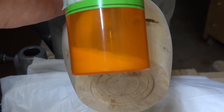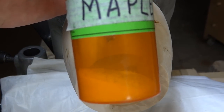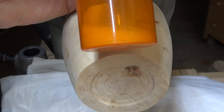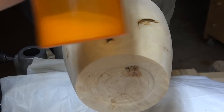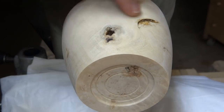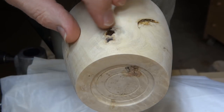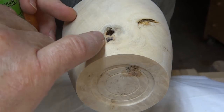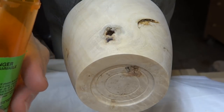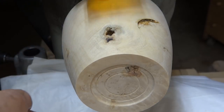I have some maple sawdust. Every once in a while when I'm sanding something, I'll keep some of the dust so that I can use it in the future. Now I have put some thin CA glue in these two gaps here, these two inclusions. This one has thin glue in it, and I'm going to add some sawdust and just grind it in there with my finger.